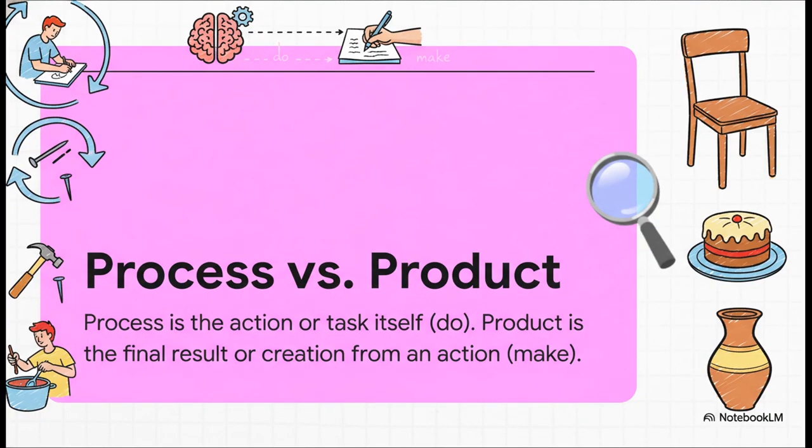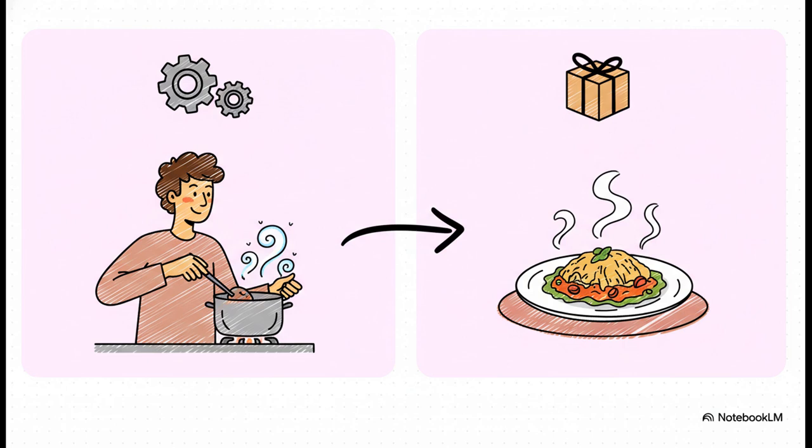So what do we actually mean by that? Well, process is just the action itself, the task you're performing, the activity you're in the middle of. A product, on the other hand, is the result. It's the new thing, the outcome, that exists after the action is over. Let's break that down with a super simple example. Think about cooking. You do the cooking, right? That's the process, the chopping, the stirring, the whole shebang. And what's the result of that process? The meal. The meal is what you make, you see? You do the process to make the product. That's it. That's the core difference right there.